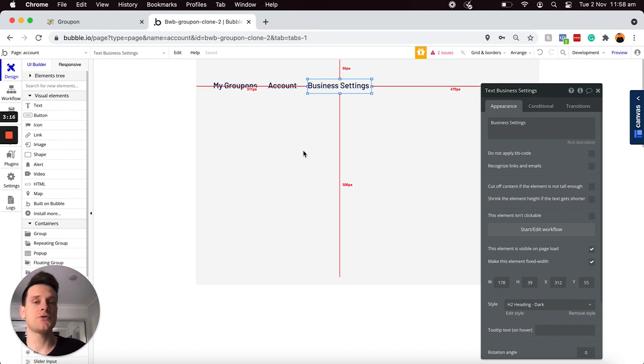And on each of those groups, they're going to display a list of separate input fields. So if the user selects the account heading, I'd like to display a group that contains all of the input fields to update information stored on their account. And then if a user was to click on the business settings, I'd like to display a group that allows them to update the information of their registered business. And I'll be explaining how we can create an experience that allows us to hide and display groups at different times. But for now, we're just going to start by adding in the group for our account tab.